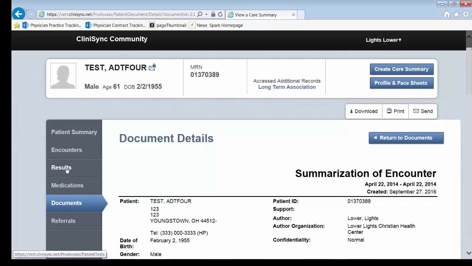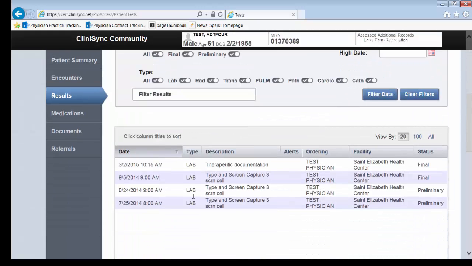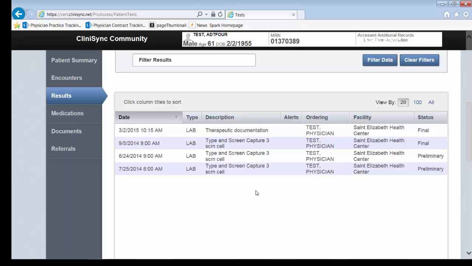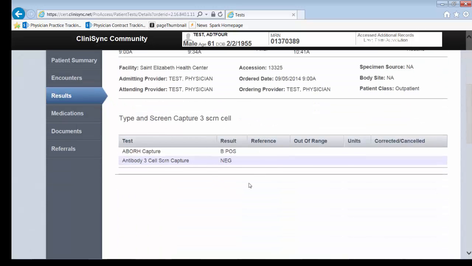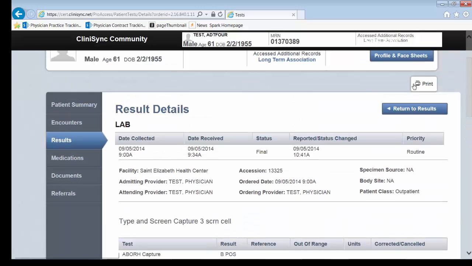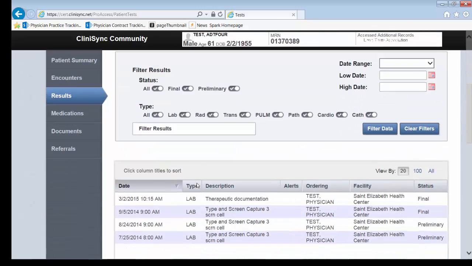Okay, so next, let's go ahead and move into the results section. So the results will display below. They will look similar no matter which hospital or practice contributed the particular results. You can click on them to view. If the result were abnormal, it would be bolded in red to draw your eye in. And again, you could also print or print a PDF for these particular results. As you can imagine, over time, there may be several results contributed for a patient, so there are these handy radio buttons where you can turn the data on and off to help with your searching.